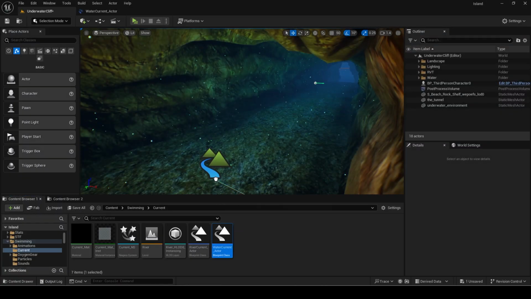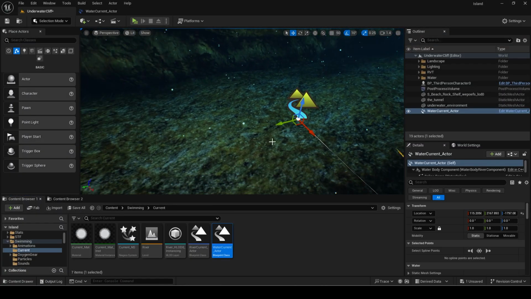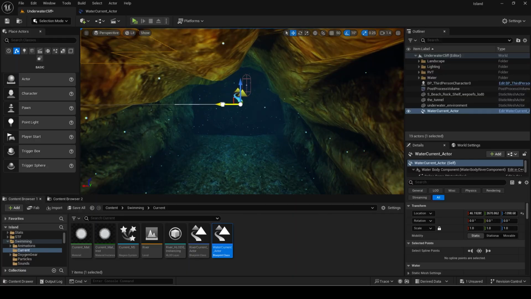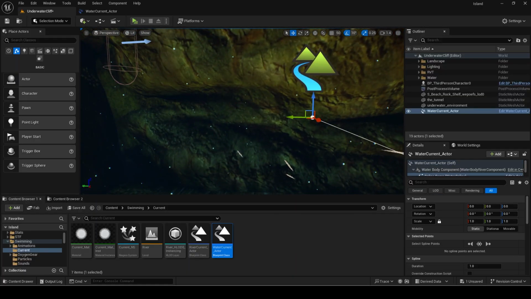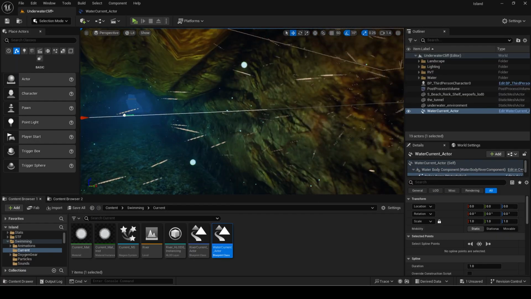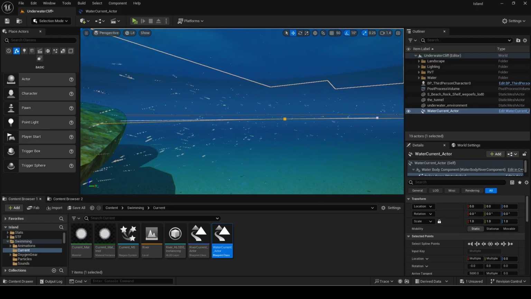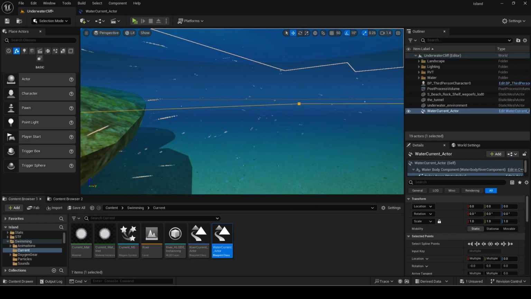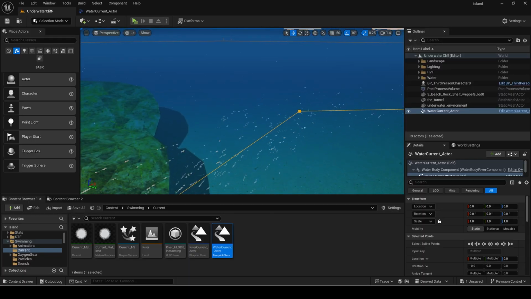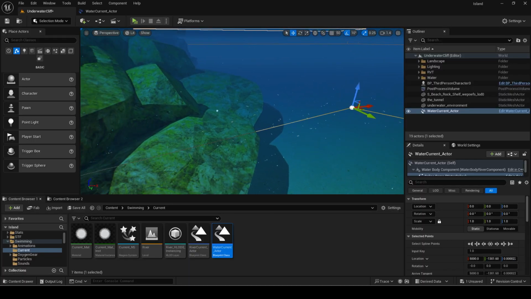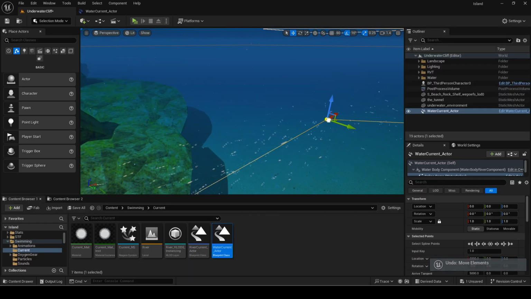Finally, I will show a linear example. This time I want it to be in this tunnel with no curves in the spline path. To do this, first I will roughly make the path. Then right-click, select all spline points and change the type from curve to linear. This makes each point straight. You can combine linear and curved points if needed as well.